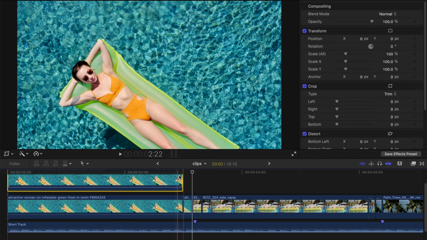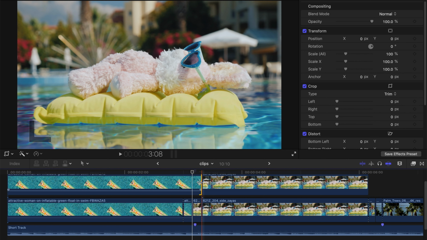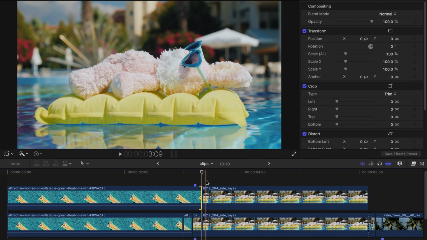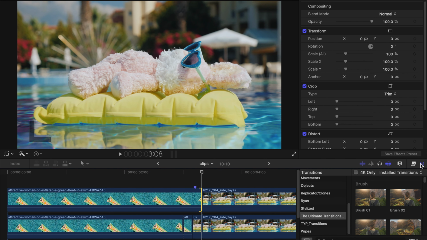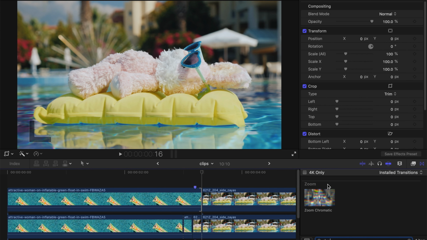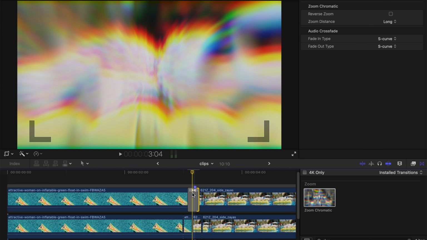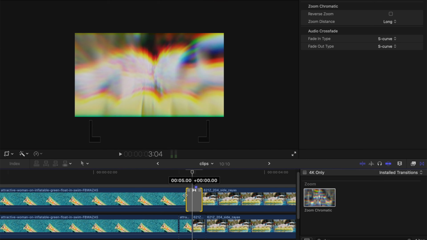If you want to save time, you can always install a chromatic zoom plugin. So let me show you how it's done. It saves you a lot of time and it's very easy to apply. Just go to transition. The one I'm using is from the Ultimate Transition Pack, and just type chromatic and it's coming out chromatic zoom, and then just apply on your clip, and then you can adjust the time, adjust the length.